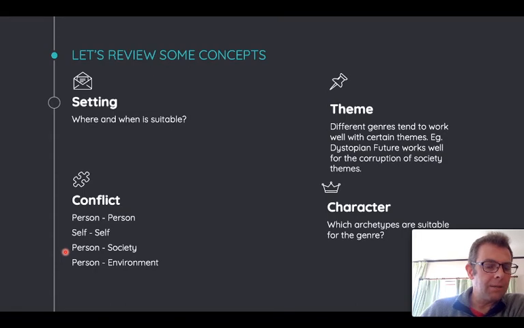Picking up on our Romeo and Juliet example, that setting is important because one of the key parts of the conflict is this is person versus society conflict. The society that Romeo and Juliet live in does not allow them to have a relationship. Now, the other types of conflict we've got here are person and person. So this is the hero versus the antagonist type conflict.